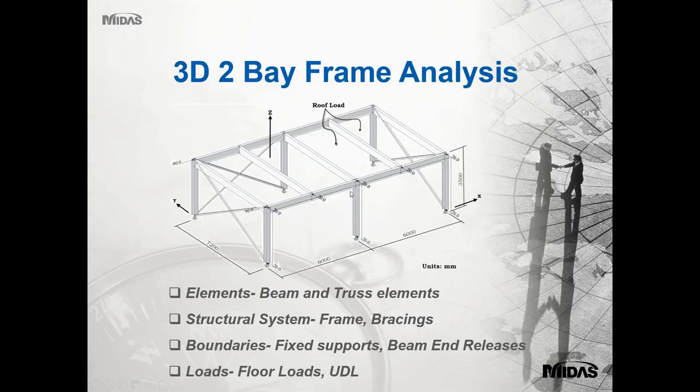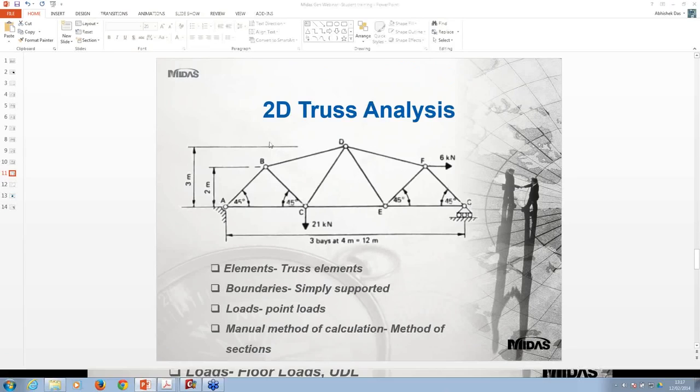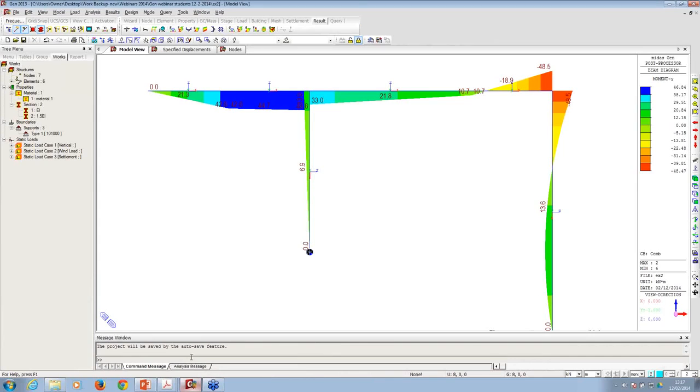We know that normally for moment resisting frames we don't model the slabs. So we assume the slabs as loads acting on the beams. The loads are either distributed in a two-way or in a one-way fashion. We'll look at how to deal with such roof loads or slab loads without actually modeling the slab. And this is a 3D structure, so fairly complex when it comes to manual calculations. So let's see how the software does it.